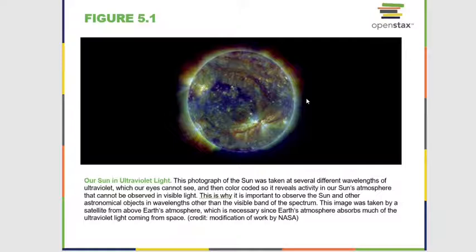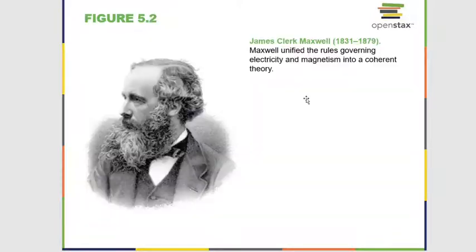So here's a picture of the sun in ultraviolet light. It's false color. Human eyes can't see ultraviolet light, but you can see that this doesn't look like a normal picture of the sun. So it's important for us to understand other ranges of wavelengths besides visible light. Things look different in different wavelengths, and we get new information by looking at things in the X-rays or in ultraviolet or infrared and so on. There's a picture of James Clerk Maxwell, whose name comes up from time to time. You might have heard of him. He was sort of the father of our understanding of light.